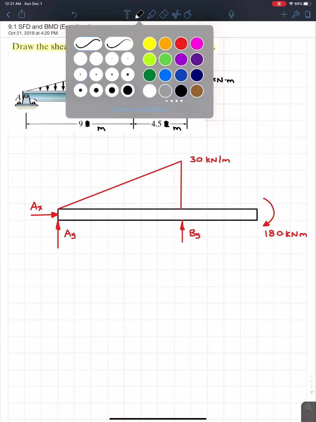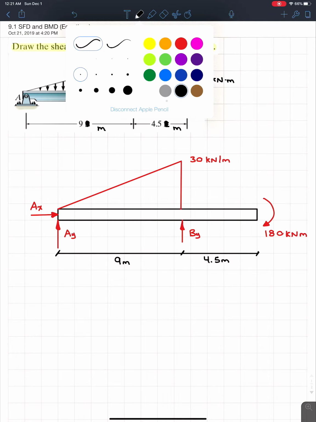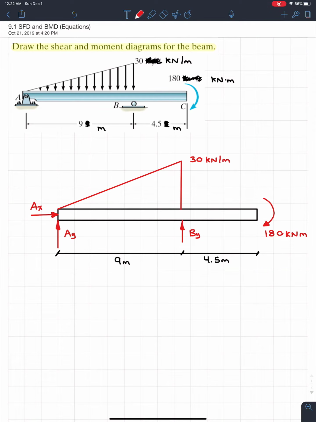So before I end, I'm just going to draw some dimensions. Dimensions are always very, very important in these free body diagrams. Please do not forget them. As we see, we've got a 9-meter segment and a 4.5 meter segment. So 9 meters and then 4.5 meters. And then for the distributed load, there's actually going to be a concentrated force that we use to represent it, and it's going to act right here. For convenience, I'm just going to label it right now as F1.